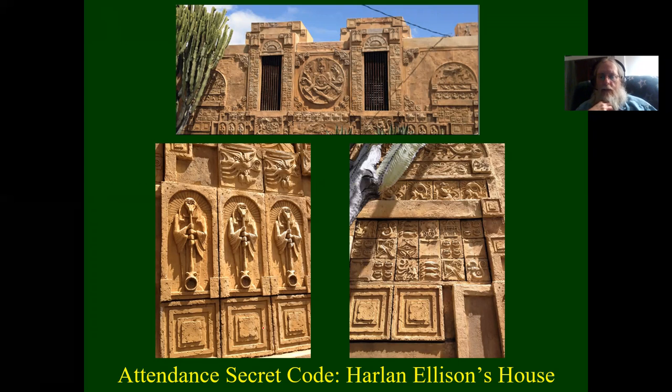Anyway, the speculative fiction writer Harlan Ellison, mainly famous as a short story writer, died about a year and a half ago or thereabouts. He had a house in Sherman Oaks, California, overlooking Los Angeles, that was built by a very eccentric architect. Sometimes he called it Ellison Wonderland, making a play on his name and Alice in Wonderland. And the other was the Lost Aztec Temple of Mars, which I think is a good description of it. So Harlan Ellison's house is the code here.